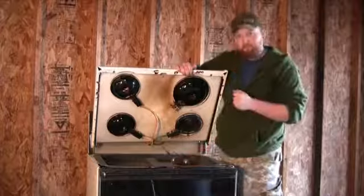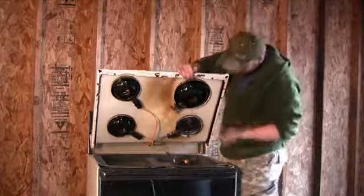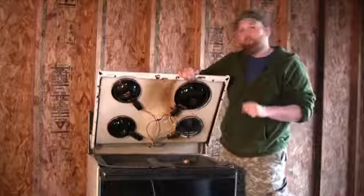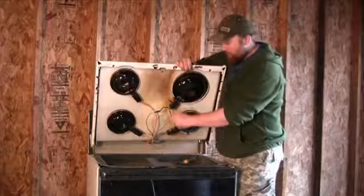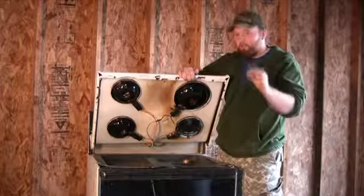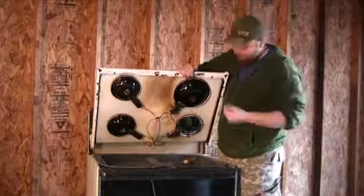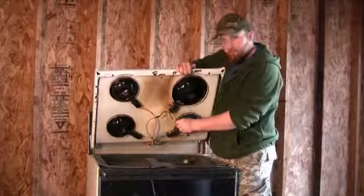Now, let's say that that's not the problem. Then what you're going to do is trace the wires back to see if there are any burns or separation where a mouse or other animal has chewed through the wires. You're going to strip the wires and use porcelain insulators. The reason you use porcelain insulators is to keep them from melting — if you put plastic in there, it is going to melt and become a possible fire hazard. Put the two wires together and screw it back into place. That should fix your problem.